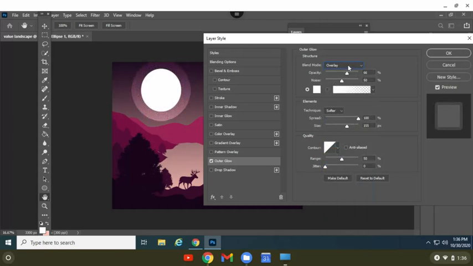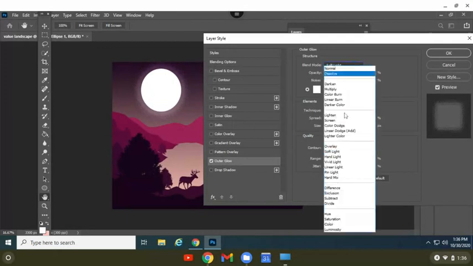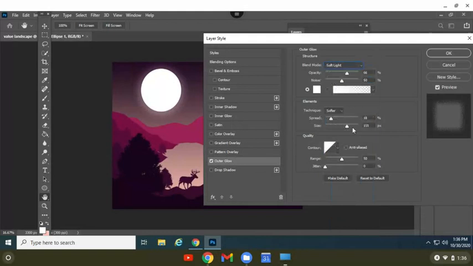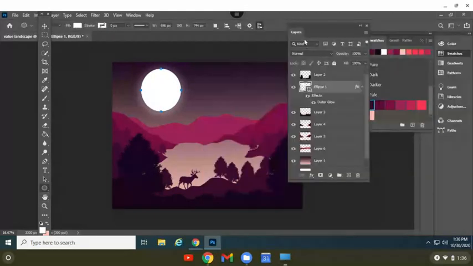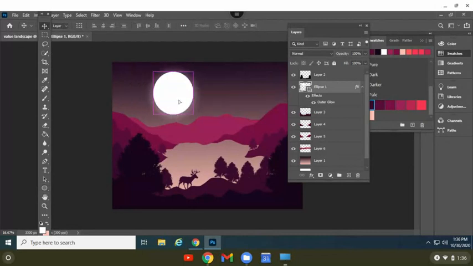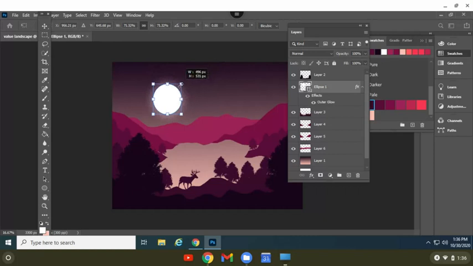An overlay. A soft light. The spread come in. Oh, I like that. But you just play around with your blend mode, which is here. And you decide what you want it to look like. Okay. One last thing, and then you're done with the assignment. This is a little big, so I'm going to do Control T. Scale it down.